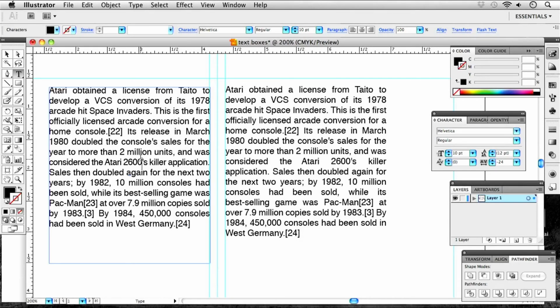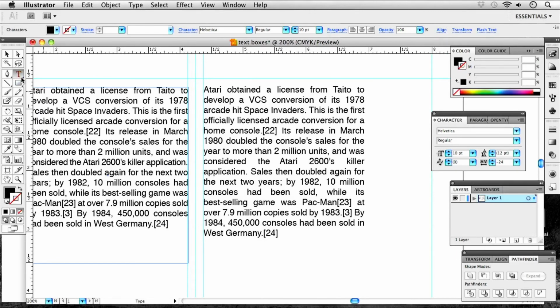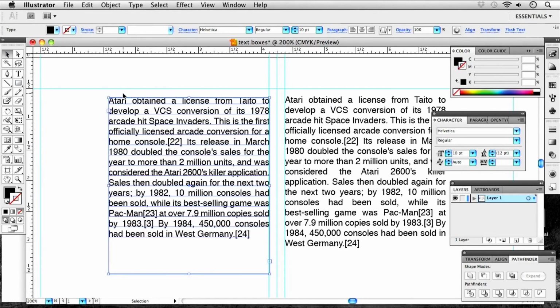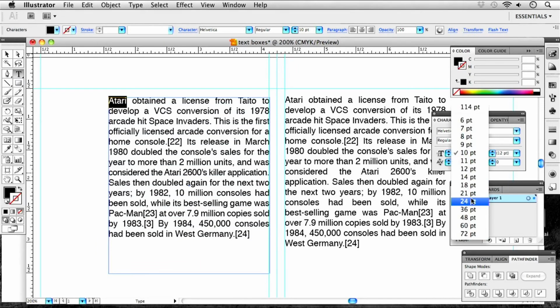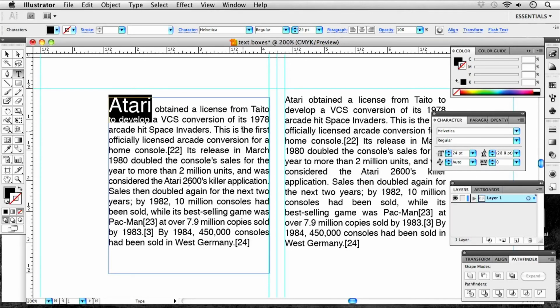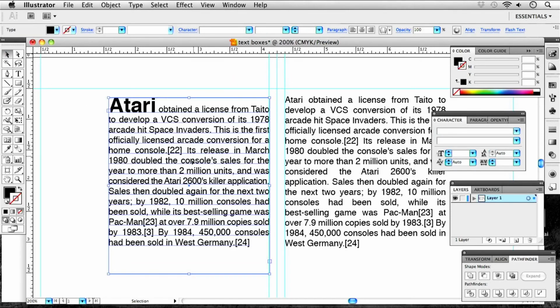Now, somebody could come back and say, oh, well, I want my Atari name to be really, really big at the beginning, right? I want this to be, let's go with like 24. Yeah, I want that to be like 24, and then I want to have it super bold because that's the way the Atari logo looks. I want it to look like that. Okay, well now all of your type has been pushed. So then we just need to look through this. We can actually see that, nope, the lines that we had to mess with are actually okay.